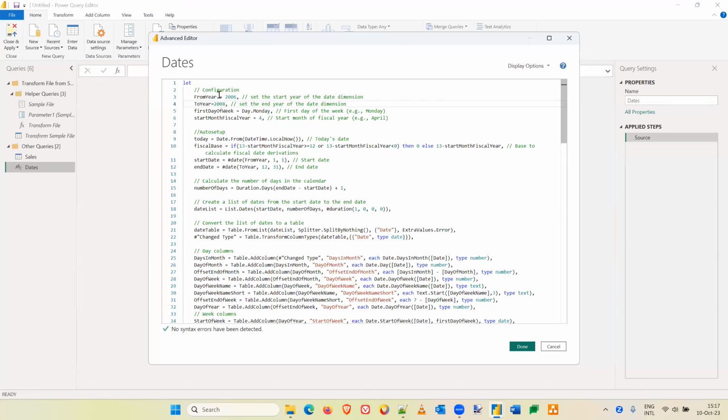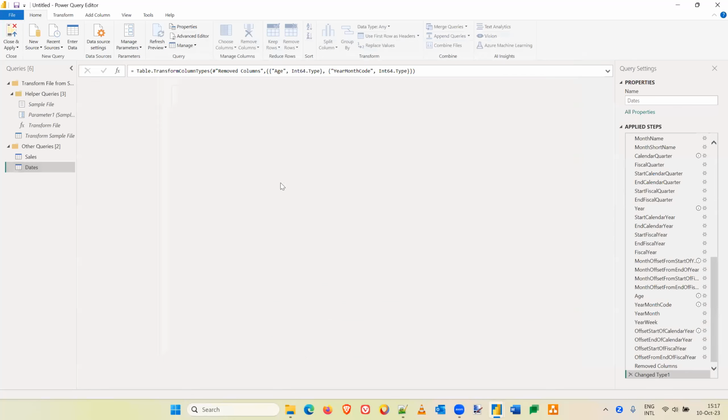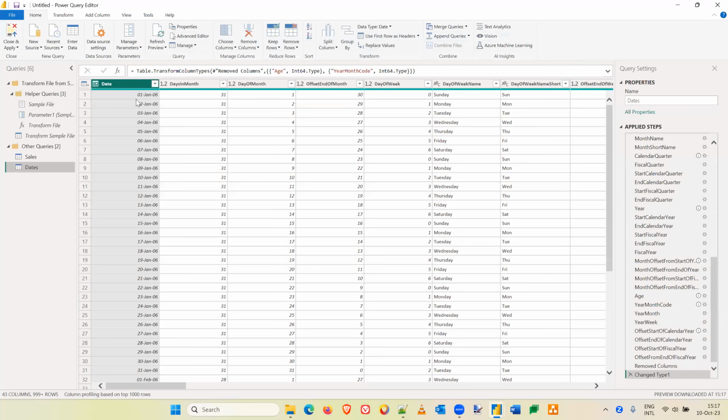Since my data is from 2006 to 2008, I have set those. I do not need to touch anything else in this. I leave everything else as is and just click on done. What does this do? This generates dates from the start of 2006, that is 1st January 2006, all the way down to 31st December 2008.